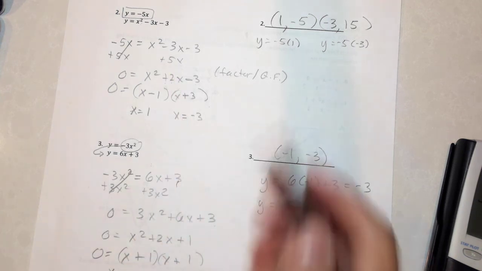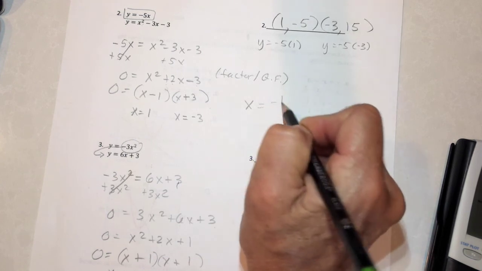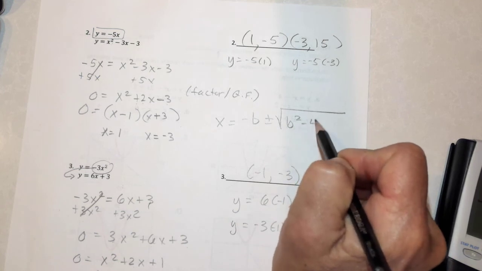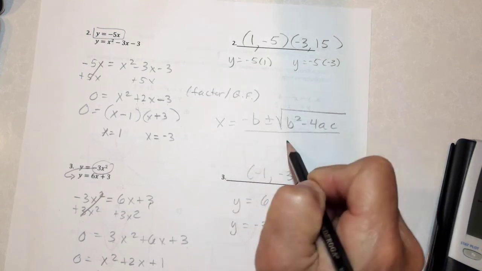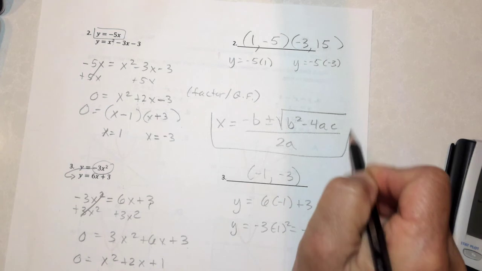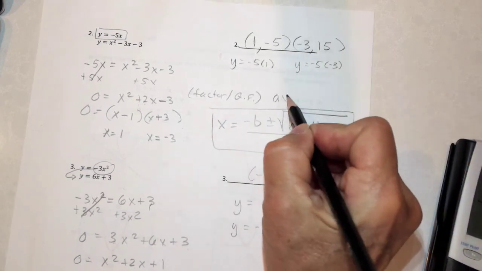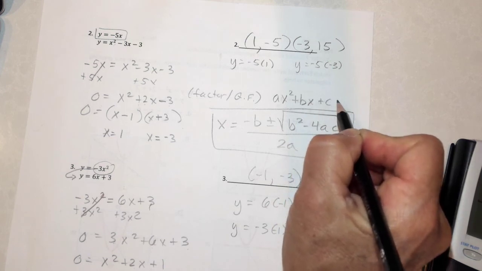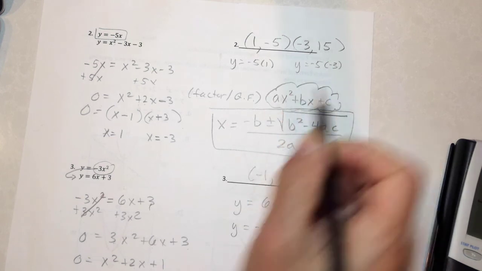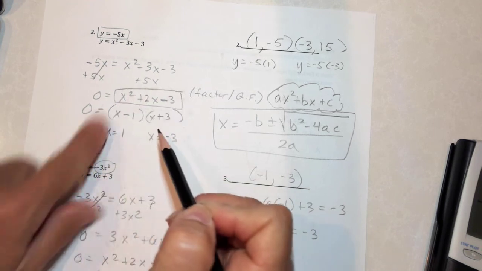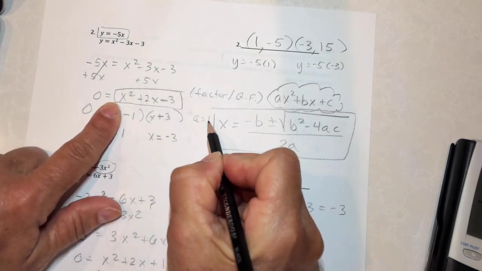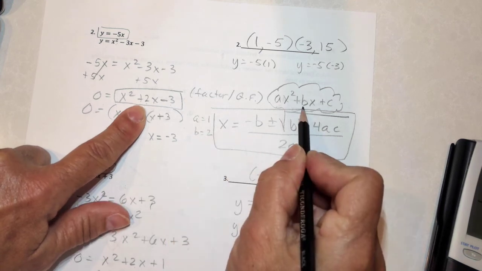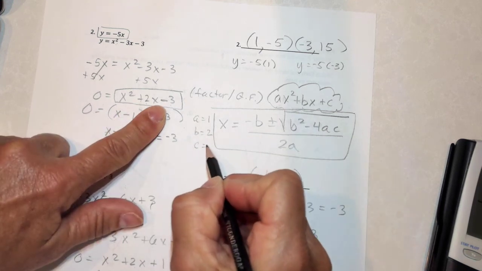If you need to use quadratic formula to find yours, remember that's the opposite of b, plus or minus the square root of b squared minus 4 times a times c all over 2a, and the place you get those a's and b's and c's from would be from the quadratic itself. It's going to be in this format, like we had here. So in this particular case, a would be 1 because that's what's in front of the x squared. B would be a 2 because that's what's in front of the x. And my constant would be -3.